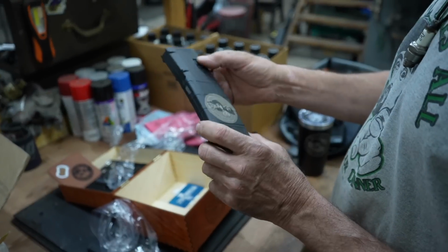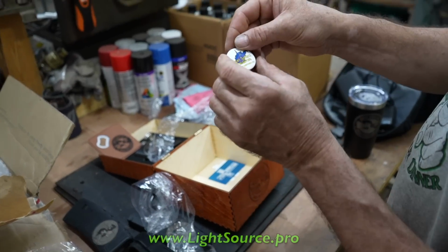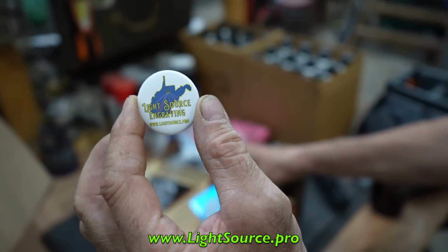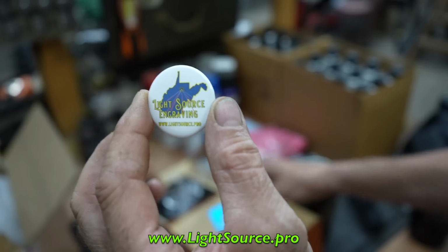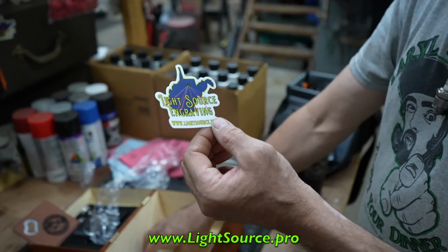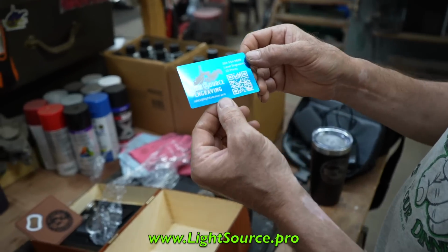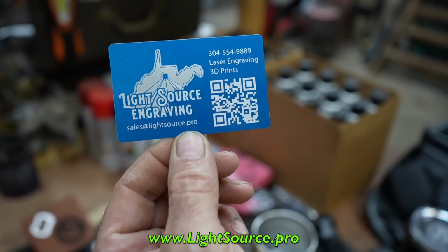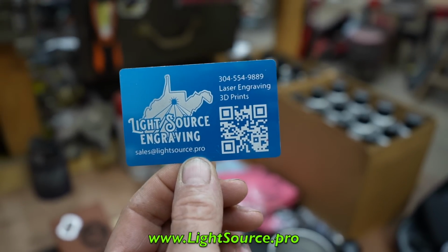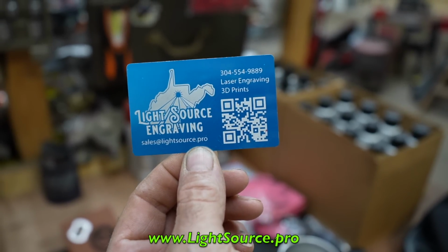Here's another magazine. Here's a Light Source Engraving button. Another sticker. And this must be his business card. It's got a QR code on there. So hey, grass rats, if you're interested in having some custom engraving done, check out Light Source Engraving here.